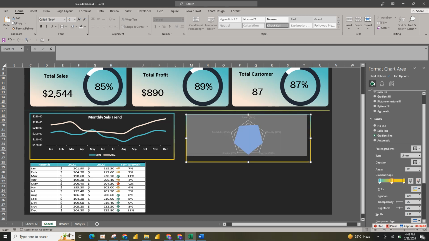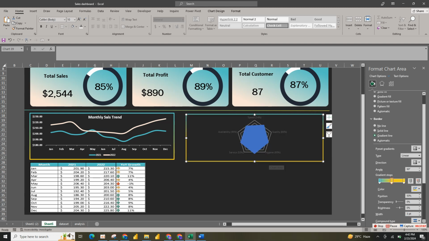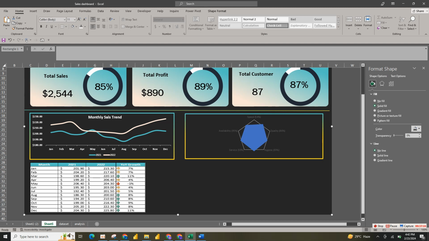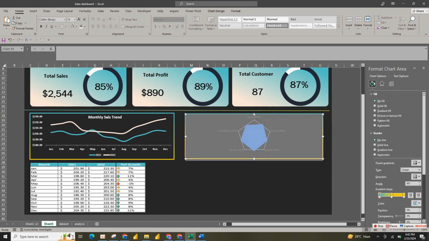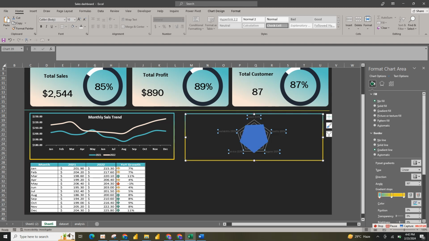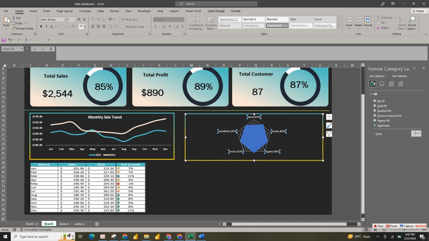So now we have that. I just want to make sure everything is aligned together with this. So now I'm changing this. I'm going to increase this.